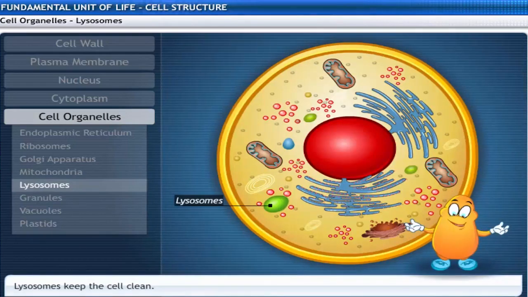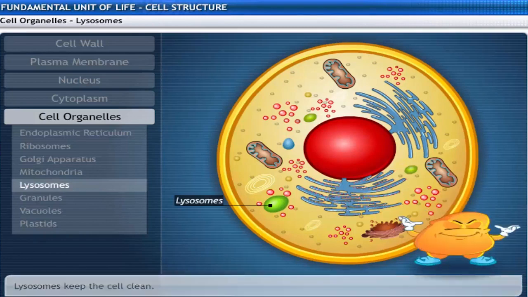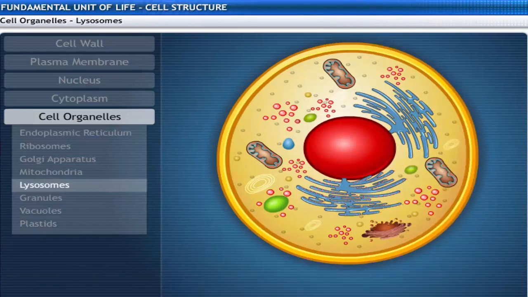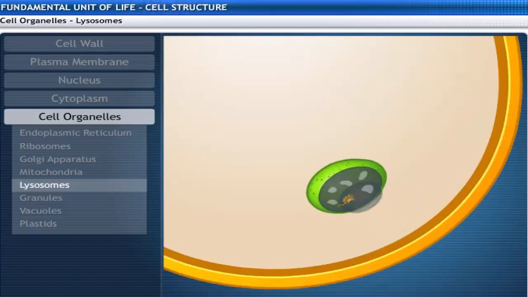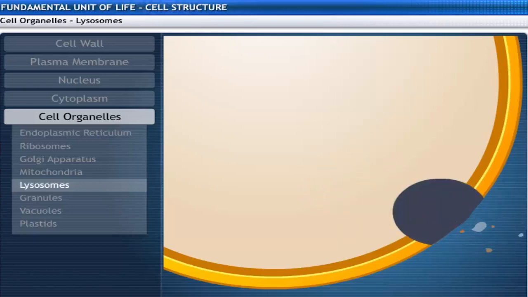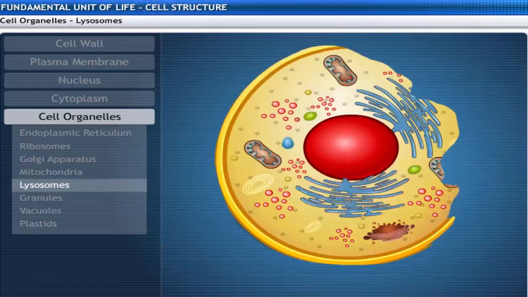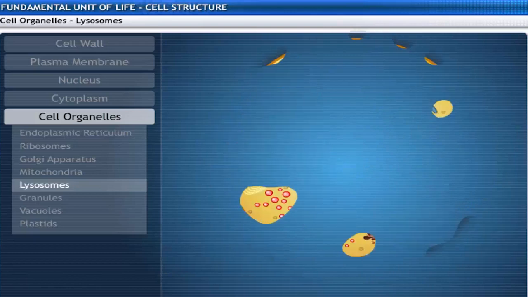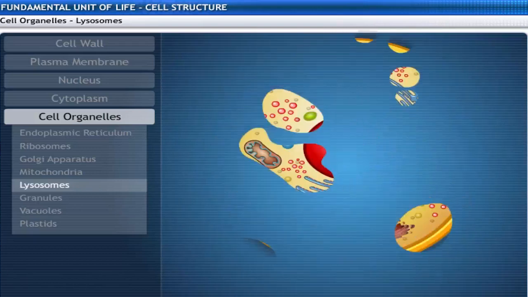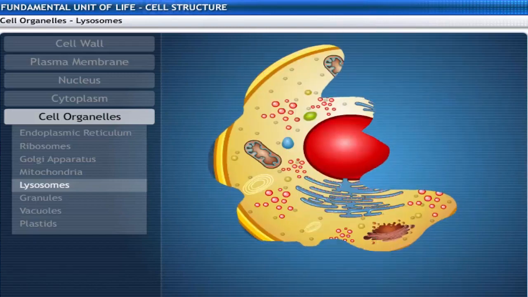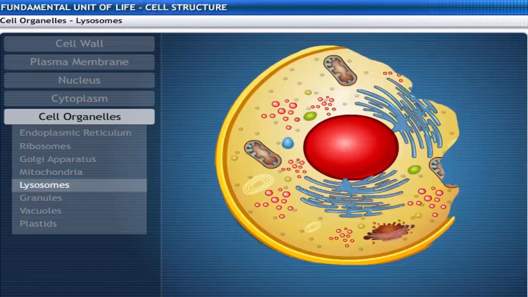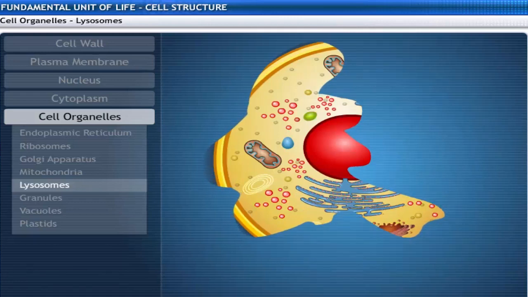These are lysosomes that keep the life factory clean. Usually absent in plants but present in animals, they contain 40 different types of digestive enzymes. These enzymes destroy injured or old organelles and foreign substances like bacteria, and leave the destroyed contents outside the cell. Interestingly, lysosomes are also known as suicide bags. When the cell gets damaged, the lysosome may burst and its enzymes may digest the cell itself.